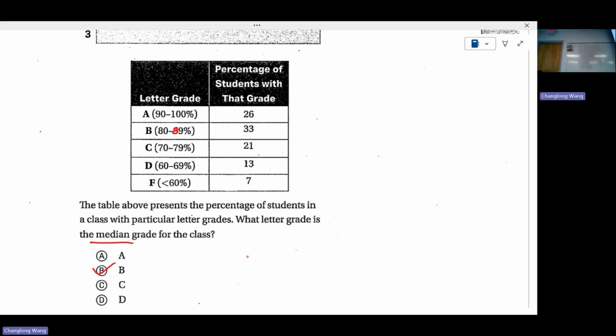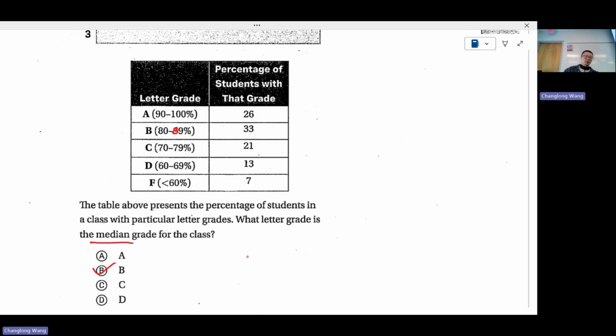And there are 59 students getting A's and B's. So most students are getting A's and B's. Where do you think the 50th highest score is going to fall? Is it going to be a B or C? It has to be in a low B, because there are more students getting A's and B's. You're taking half of the data range, so that's why it has to be a letter B.